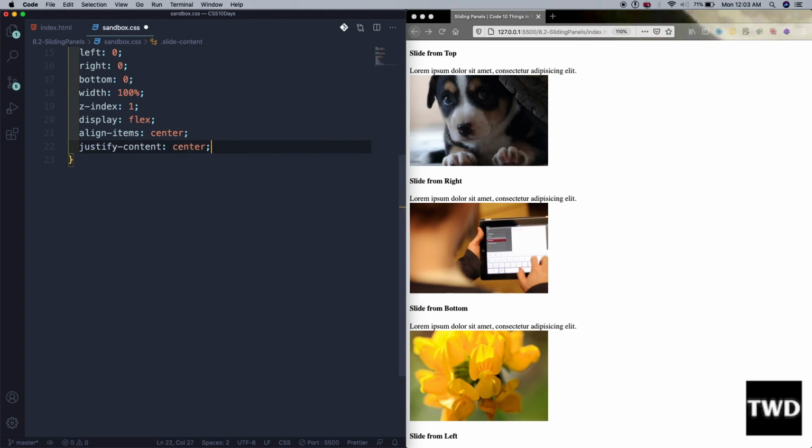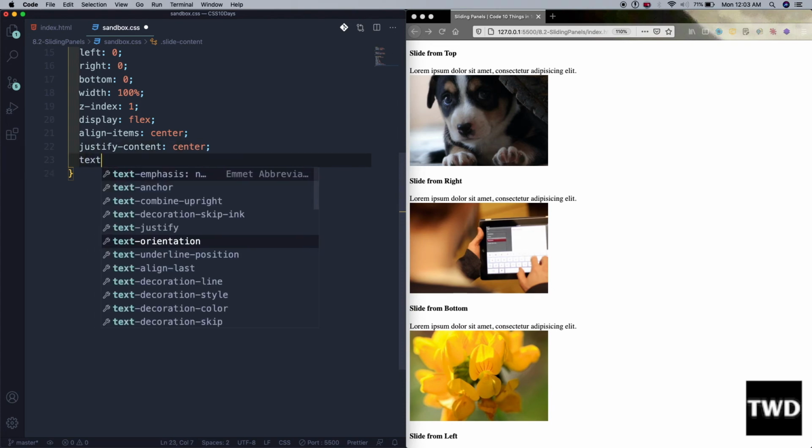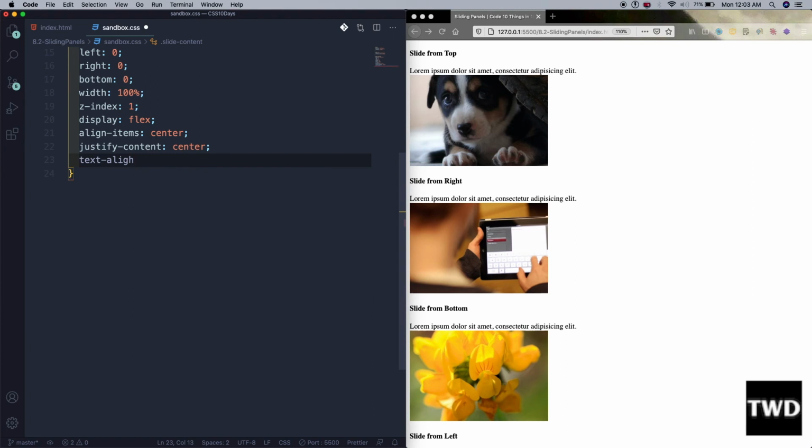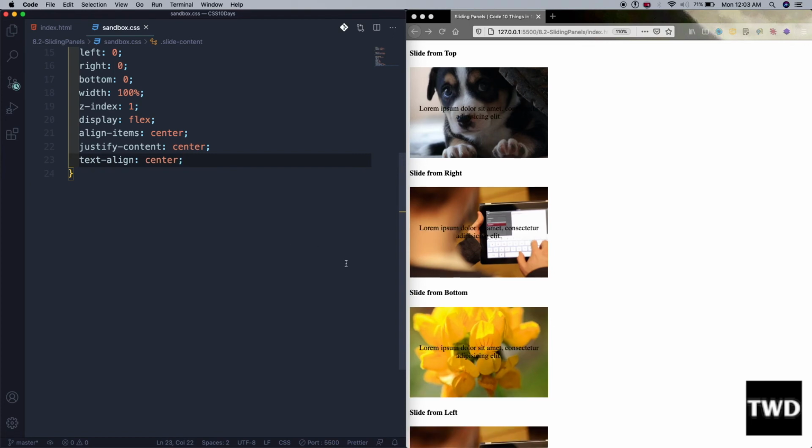This way we center everything. Text align is center. See, this text has now moved inside it, all of it.